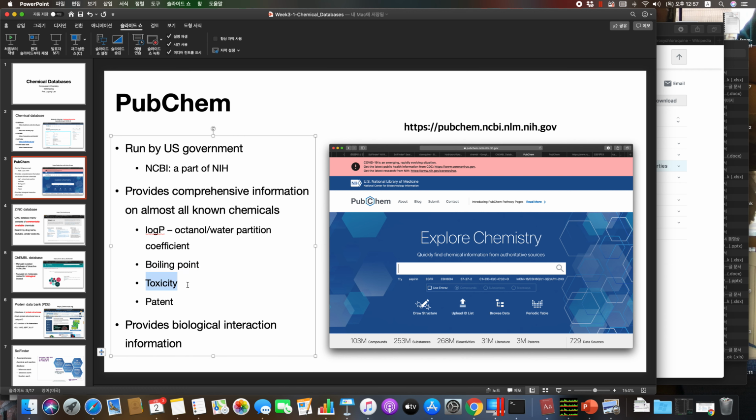If they are measured experimentally, you can also find information on toxicity, and also information on patents, and lots more. So that was PubChem, and PubChem contains most of the information that human beings have discovered so far.